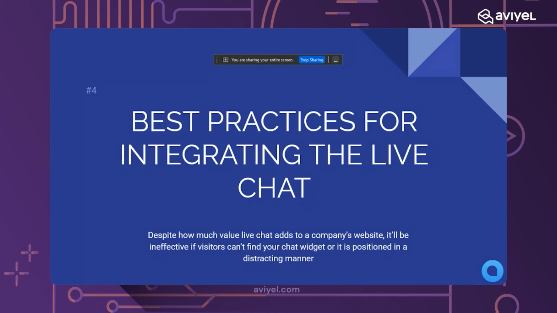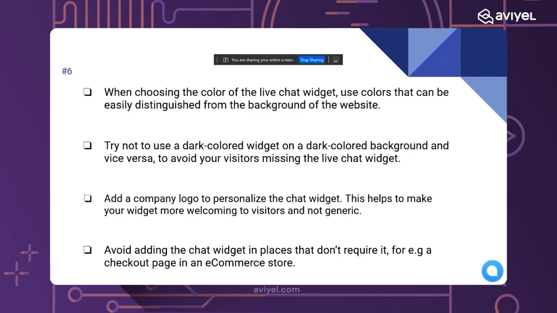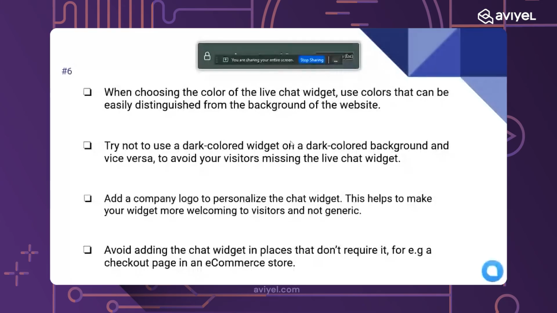So let's go through a few best practices of integrating the live chat into your business website. One of those best practices is, when choosing the color of the live chat widget, use colors that can be easily distinguished from the background of the website. I can't stress this enough, that you have to use colors that are different from the website. And I've explained why I say that.